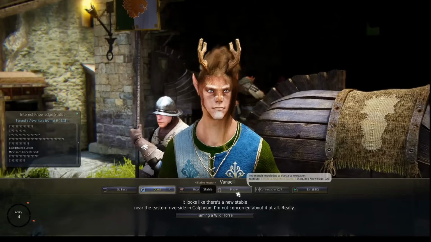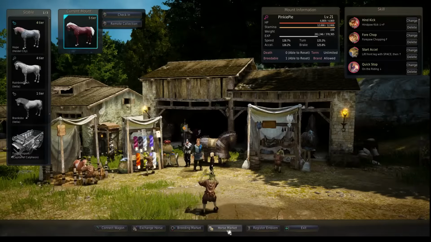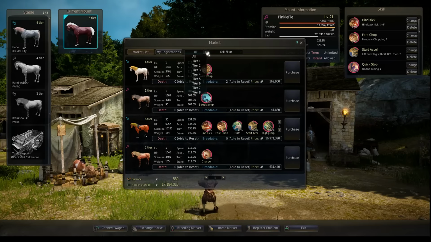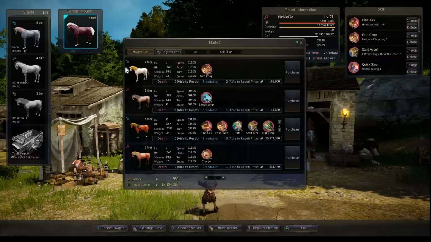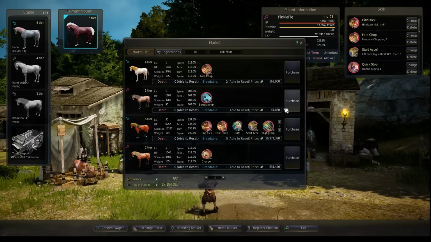Now, your other option, after you've registered that horse, your other option and your last option is to just buy a horse. So you go to stable, and then you go to horse market, and see what horses are available. Now, this obviously is going to cost a lot more money, but if you're not interested in taming a horse at all, this would be your other option. Now, the things you want to look for on here is a few things. Level, obviously tier, and if it has any breedable count on it.